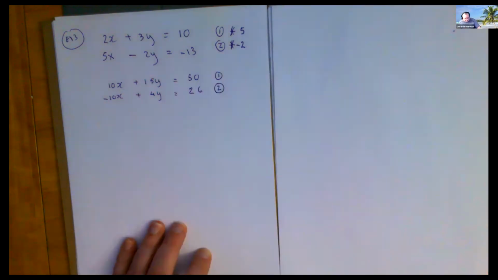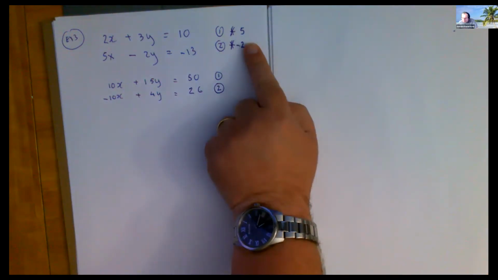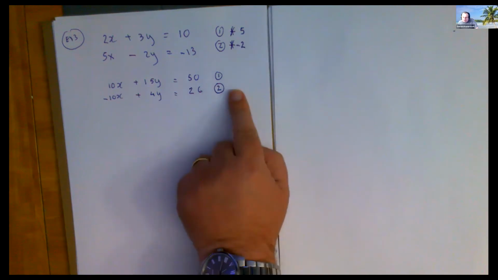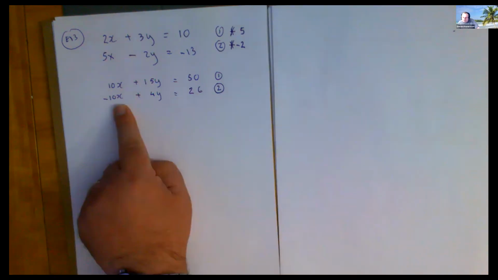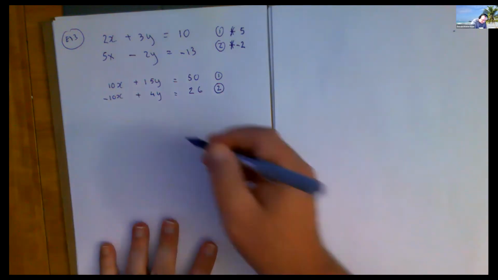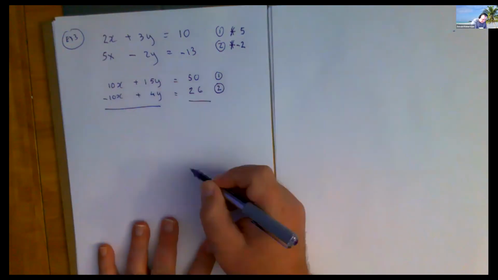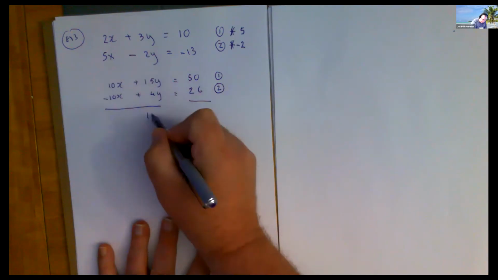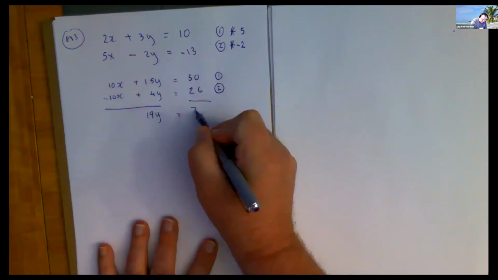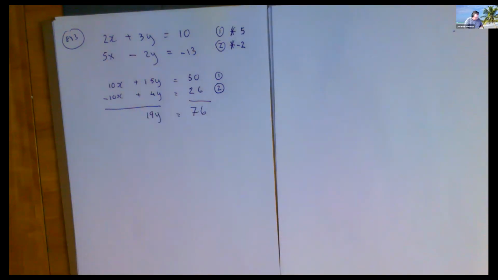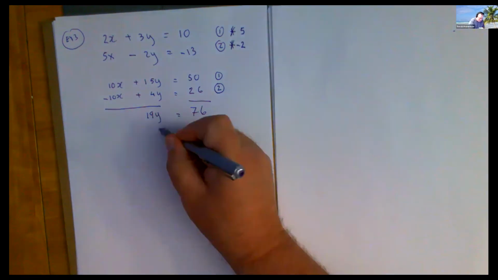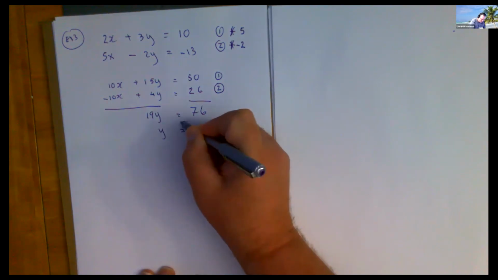Have you seen what we've done here? We've taken a really ugly system of equations and converted it into an equivalent system of equations that are much easier to deal with. Can you see that we're ready to add? You see the x's are going to disappear? So let's add. They kill each other off. 19y is equal to 76. And I hope I did that right. 76 divided by 19, yay. It came out nice.